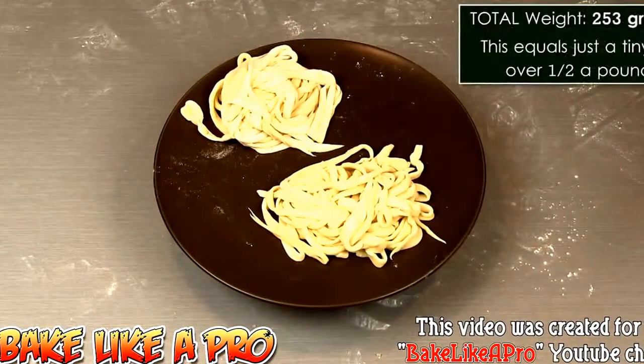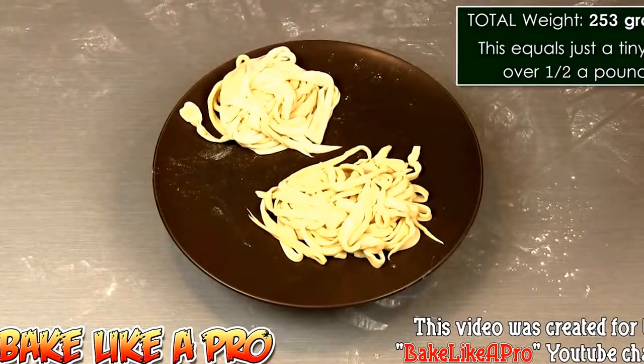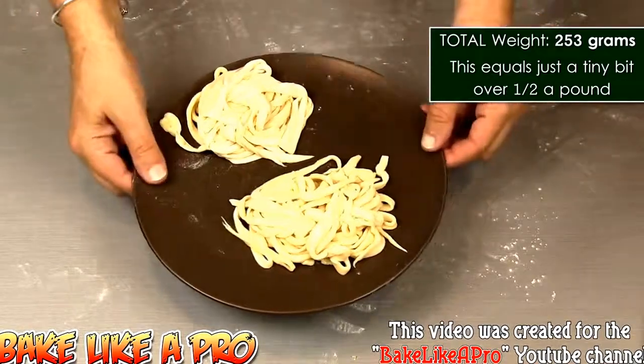One last note before I go, for those who want to know, this one little recipe made 253 grams. So there we have it.